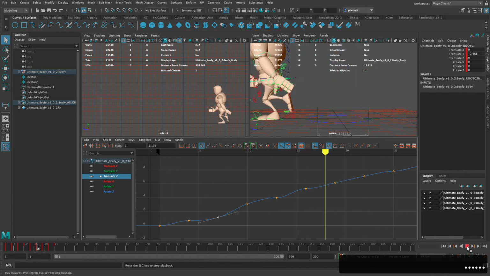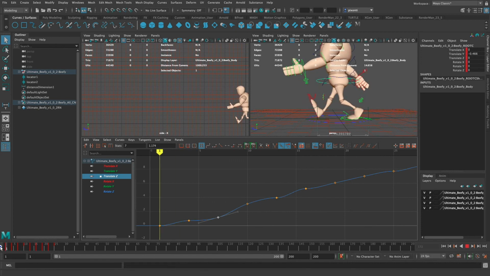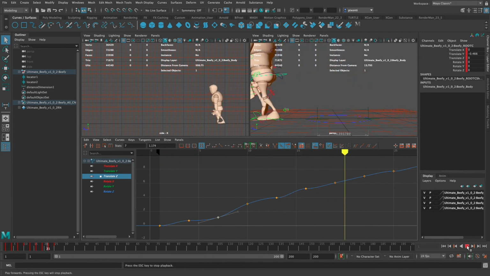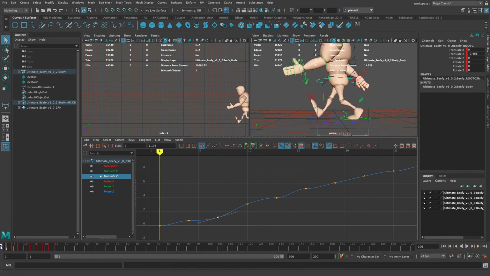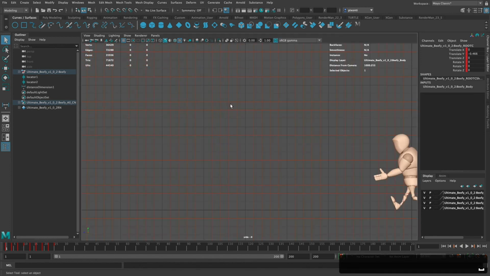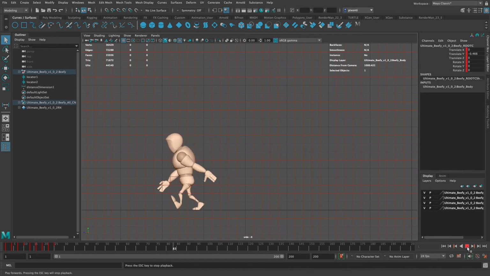So now we're going to play forward. And now I've kind of eliminated that. He's not drifting anymore. I just had to pull that because I made some adjustments to the feet. So I needed to make those adjustments to the waist as well. So that's how you can tune that up and get it working right. So I hope this helps, and good luck with your own character walk cycle and translating it forward and making sure that it doesn't look like it's sticking to the ground.